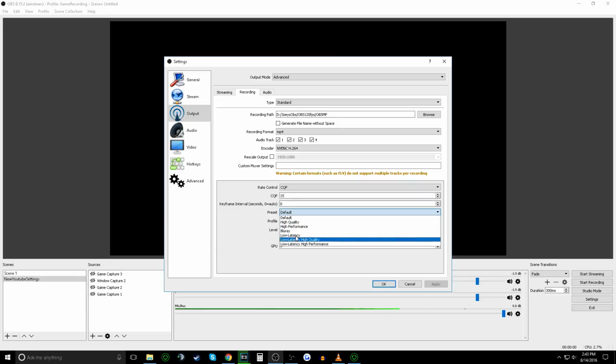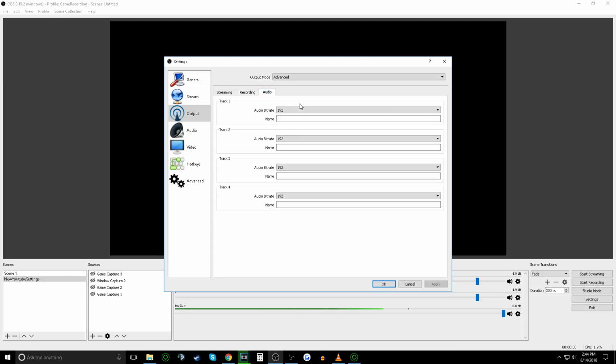This doesn't really matter, but you can play around with it if you're still lagging. I wouldn't really mess with it; I would just keep it on default. For this, it doesn't matter. I think you could just leave it on main, because that's what I do. I just don't mess with it. For level, this doesn't matter. Just leave it on auto. But you do want to use 2-pass encoding, and then GPU you don't need. I think this is if you're using SLI, because I don't know what else it would be for. Now you want to go to the audio tab.